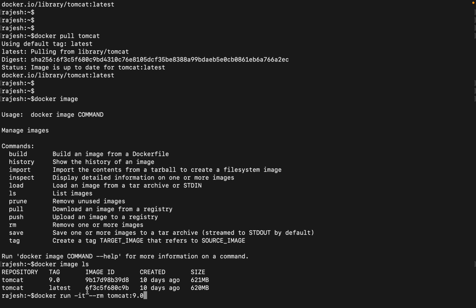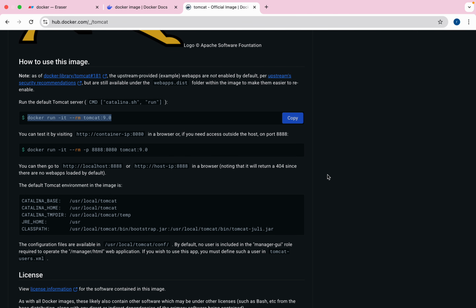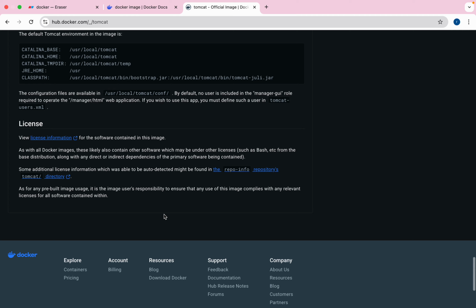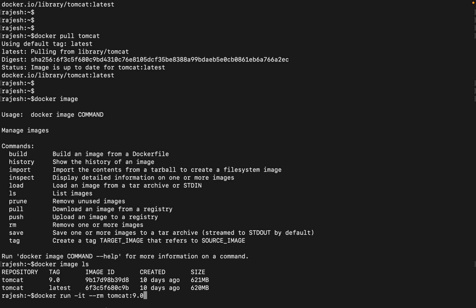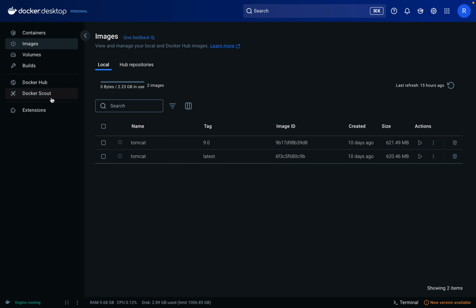What is this -id? The i and d here refer to interactive mode, with the tag version. Here, if we don't use this 9.0, it will by default consider it as tomcat:latest.